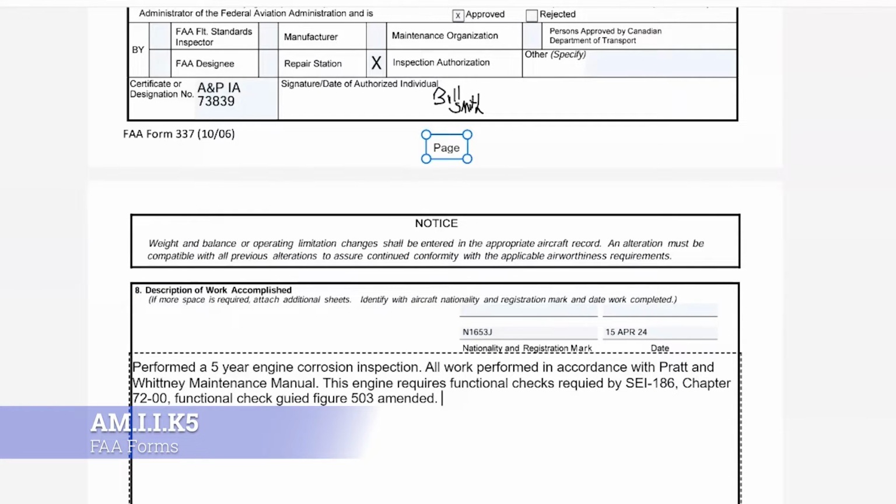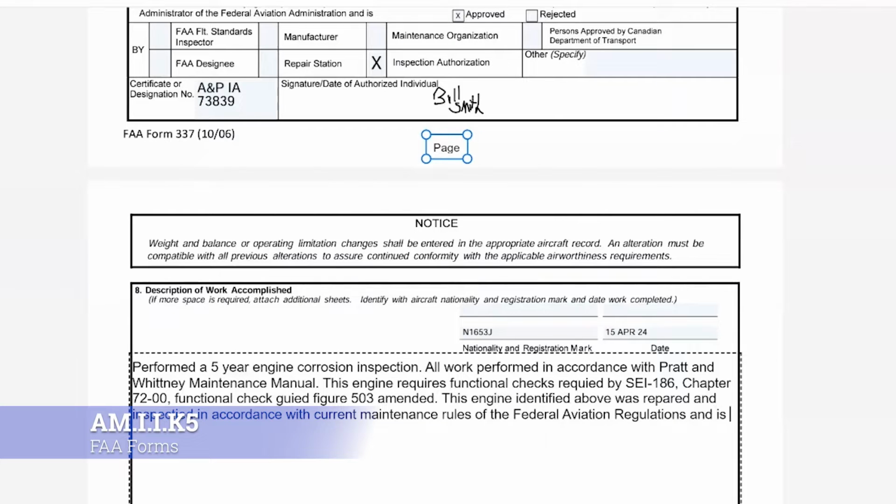Now, lastly, and probably most importantly, well, I don't know if it's most important, but it's definitely an important feature. You need to put the I certify statement here, just like you would a logbook. Now, this is a write up that I basically copied out of the Lear, and they did it a little bit differently, but it effectively says the same thing. My recommendation to you is just to go into Part 43 and copy exactly what's in there, modify it to meet your situation, but you can't go wrong with doing exactly what the FAA told you to do.